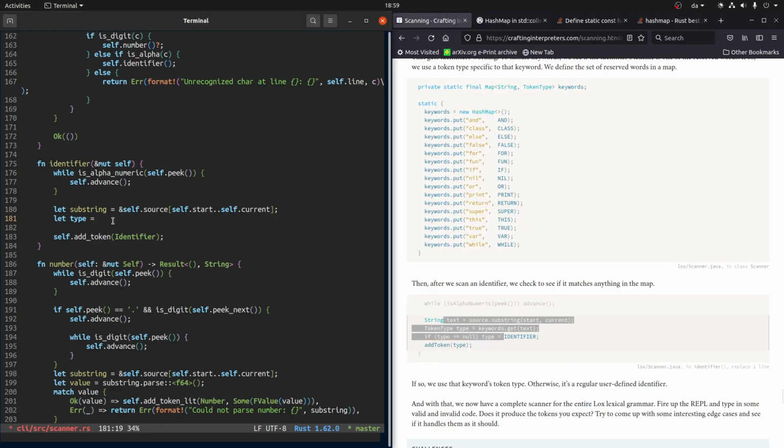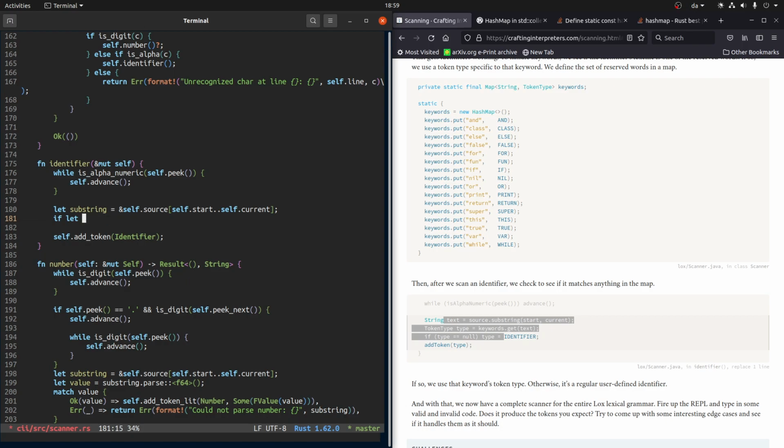So let token type equal... okay, let's do it like this.